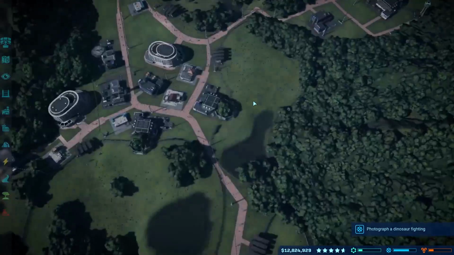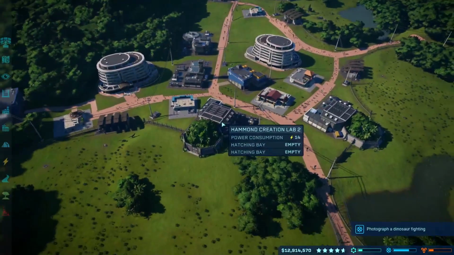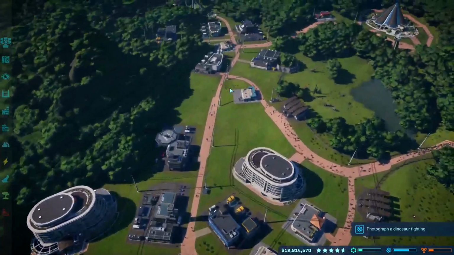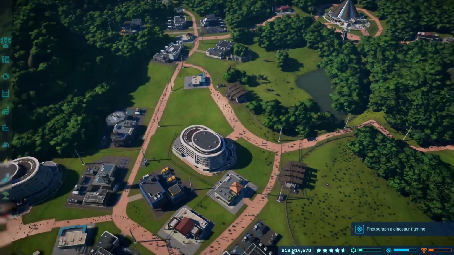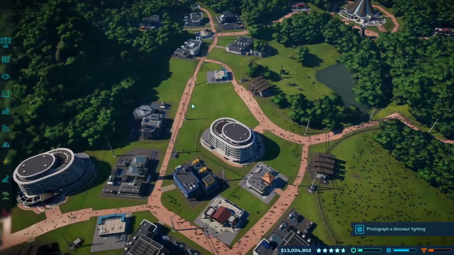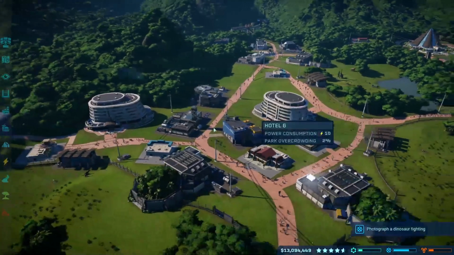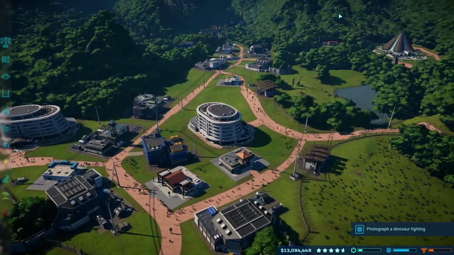But anyways, that's basically what you do. You build your park, you have your creation lab. I'll go into more detail because I'm going to start over in a campaign. I just wanted to show you this is my first park that I'm really proud of. It's making a lot of money, basically $500,000 a minute, which is impressive. So I'm going to start a new park, and I think it's going to be this starter island. We'll see what kind of trouble we can get into.